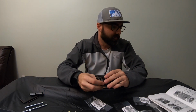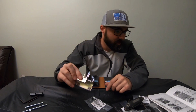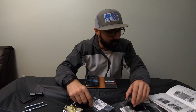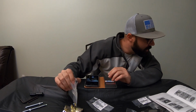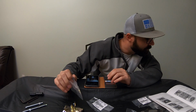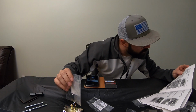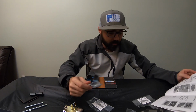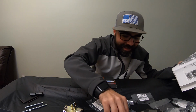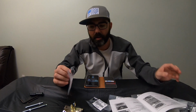Now we're going to assemble the actual seat delete. And what it tells me to do first is I got to drive this bracket right here. And I've got these two, what are they calling? They're calling them, let's see, dampeners is what they call them, but they got little grommets on them. Actually, that's not the right ones. See, that's why you gotta have the instructions, guys. These two right here, these are actually the dampeners.